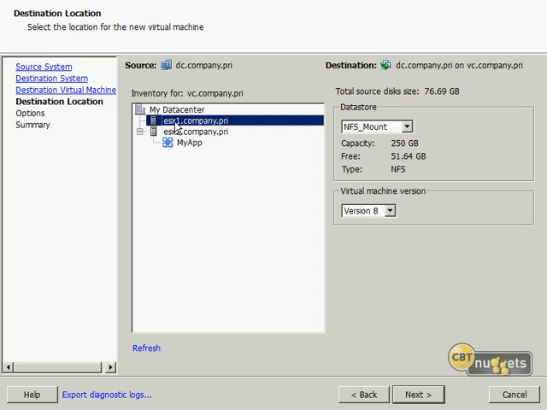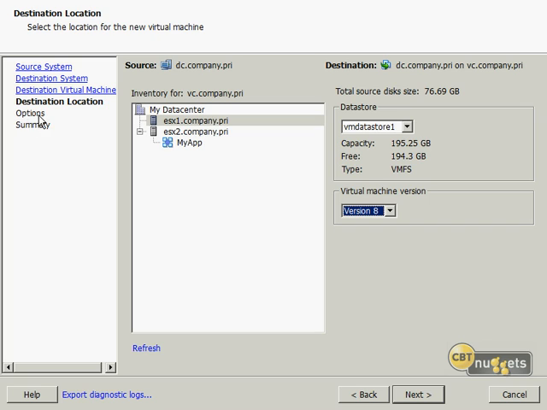Do I want to go on ESX1 or 2? And then also, do I want to give it one or more of the specific data stores that are there? Well, obviously, I want to put it in there for VM data store because that's the location that's the shared storage. And then also, do I want VM version 7 or version 8? So this will give me the options that I need for how to convert the virtual machine.